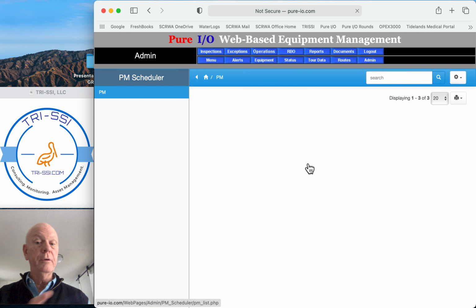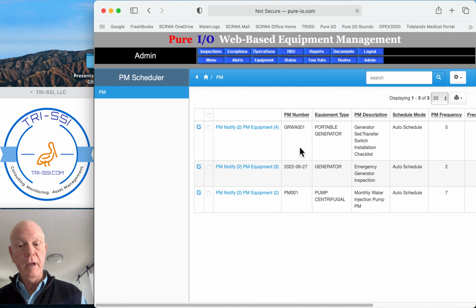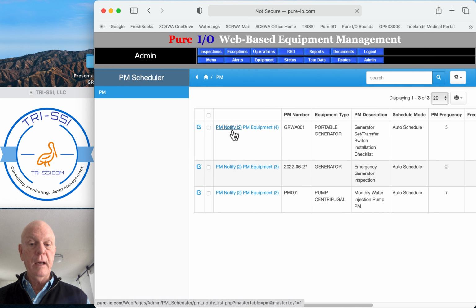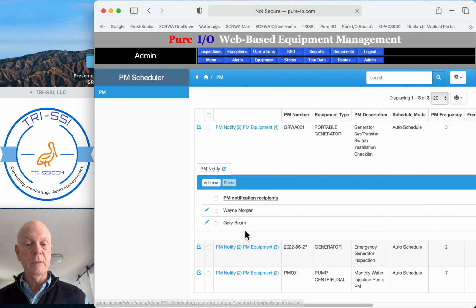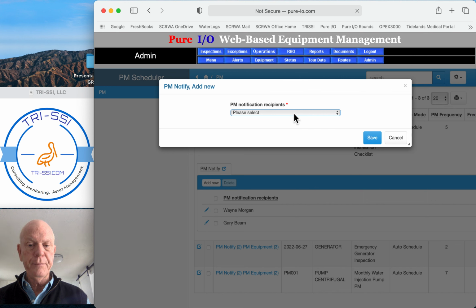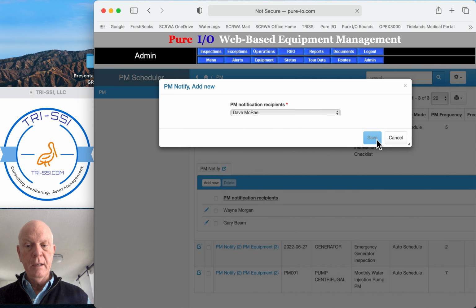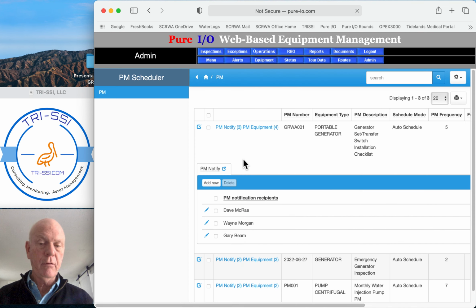The next thing I want to do, now that I have the template created, is to go in and schedule the template. Now, a couple things. Who do I want to see these templates? And I may say, let's add one more person to the program. Let's put Dave in there. All right, victim in crime. He'll be getting a notification when this thing goes out. I'll take him out later.